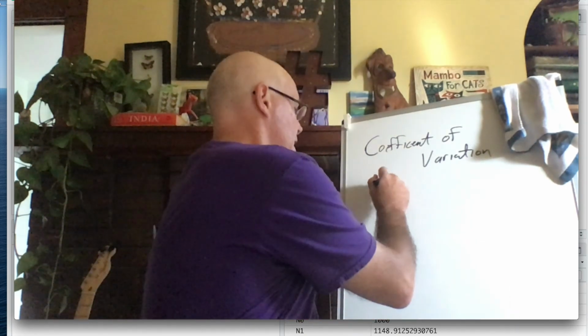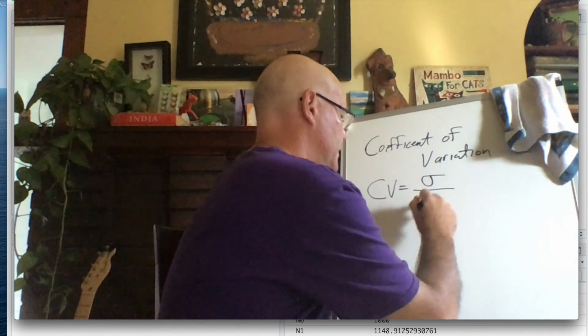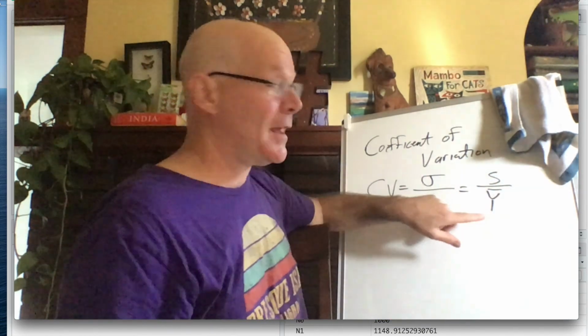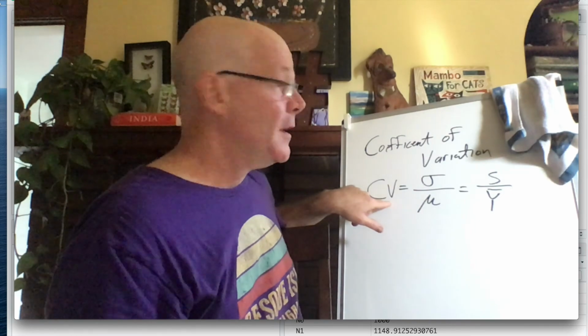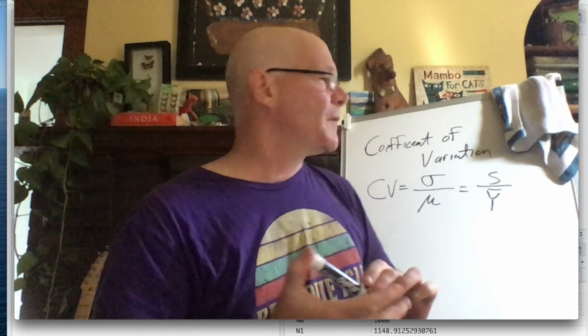And so the coefficient of variation is simply going to be the standard deviation divided by mu. So in our case, it's going to be S divided by Y bar. And that's all the coefficient of variation is. And it's going to be unitless because standard deviation is going to be in whatever units we measured it in, and so is the mean, and so they're going to cross each other out, and it's just a unitless measure. A lot of times people multiply it by 100, so that way it's as a percent, but it's basically unitless, so it doesn't really matter, and it's just a way to describe the variation, or how the variation might differ amongst different populations.